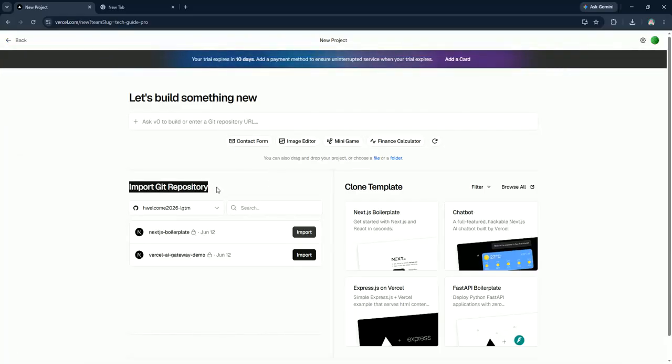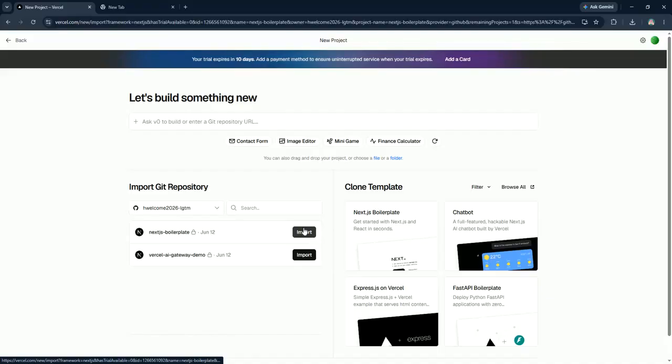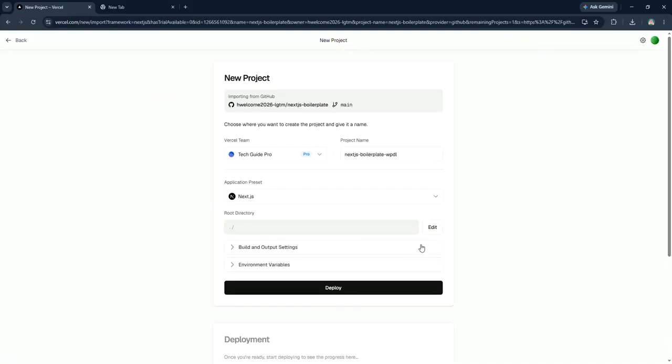Make sure your project is hosted on a platform like GitHub, GitLab, or Bitbucket. Connect your preferred platform to Vercel by authorizing the integration. After connecting, you'll see a list of your repositories. Select the FastAPI project you want to deploy.